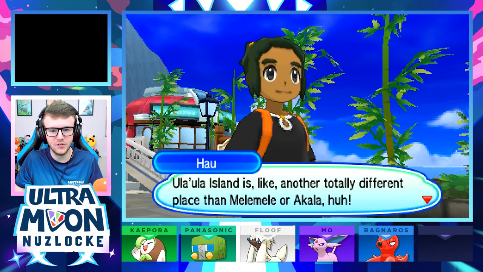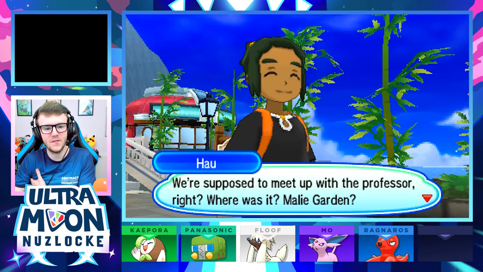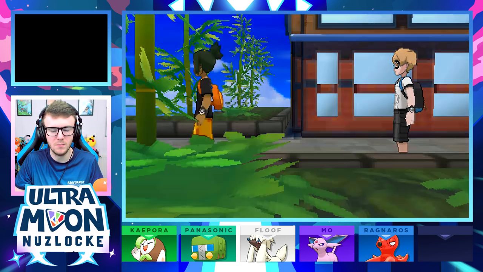Ulu Island is like a totally different place from Mele Mele Akala, huh? We're supposed to meet with the professor, right? Where was it? Mali Garden? Why do you want us to go to the garden? Guess we'll find out when we're there, right?